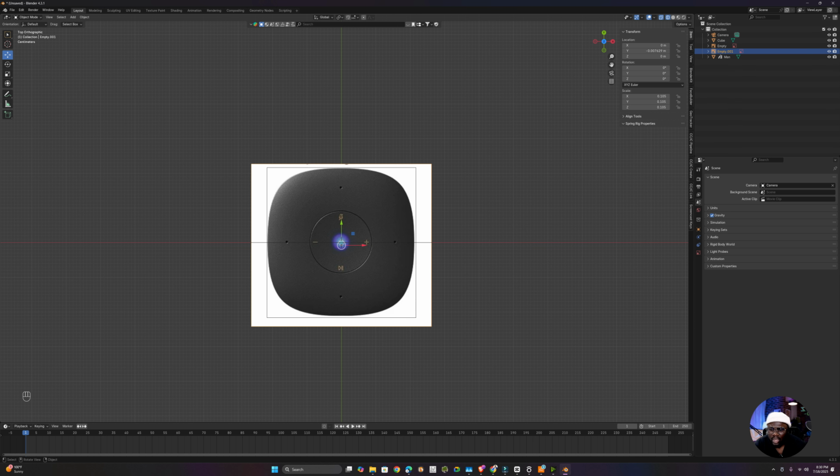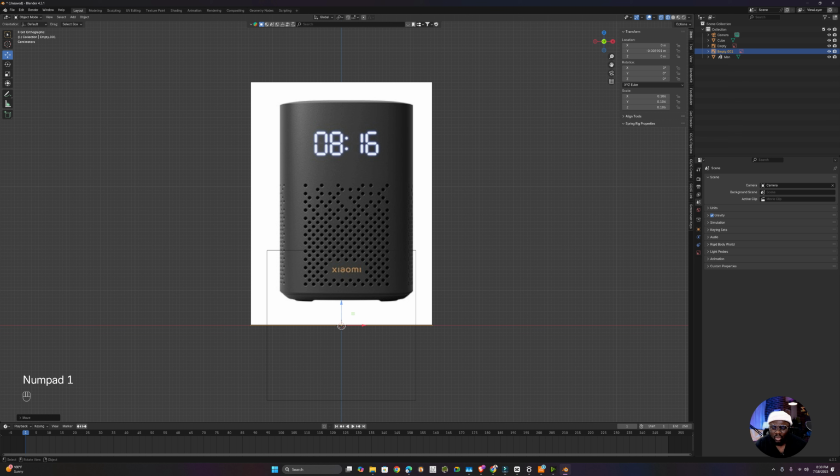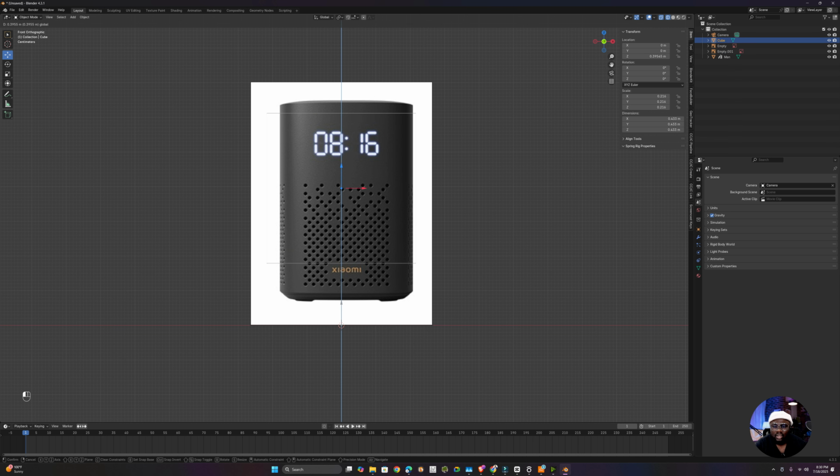So I'll select my image, arrange it to fit, scale it a little bit, and I think this is okay. Now the next thing also is now to be in my front view and also position the cube that I just added. So I'll position it here and now start scaling it as well. So let's scale it inward, something like this.